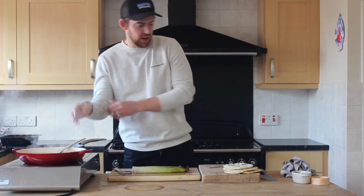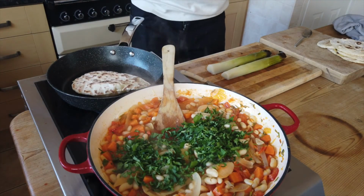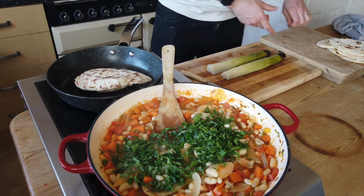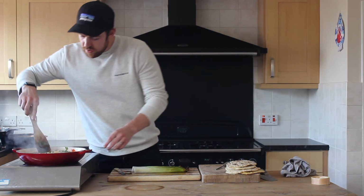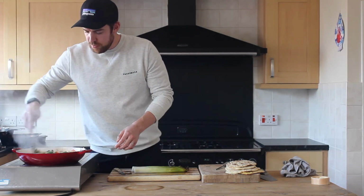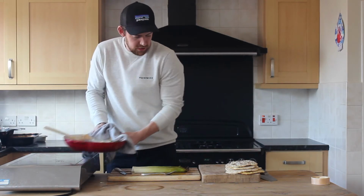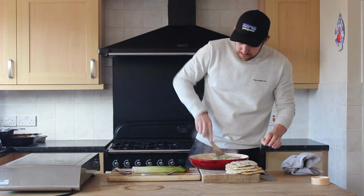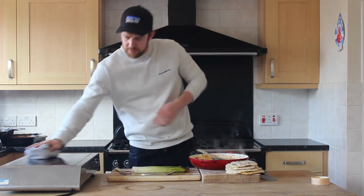That is done now, that stew. So we just add our soft herbs now, so just a little bit of parsley. Take our last flatbread off. Fold our parsley through, lovely bit of colour as well, that's flavour. At this stage, if you just check your seasoning, salt, pepper, does it need any more lemon?